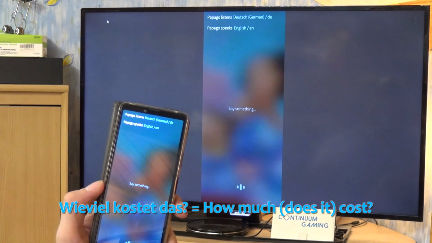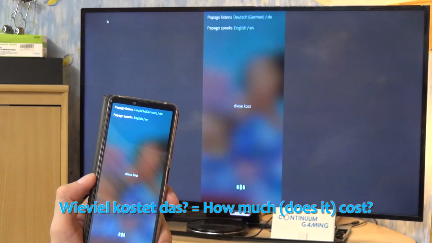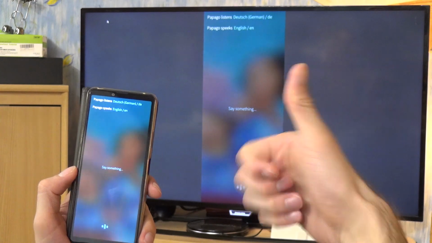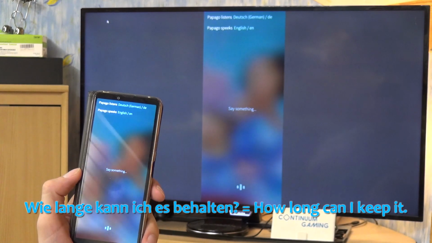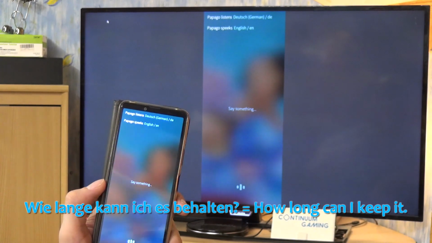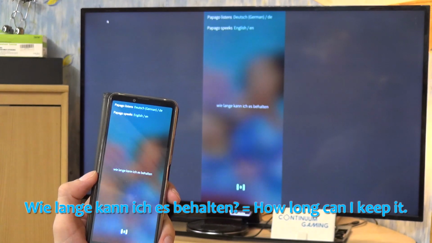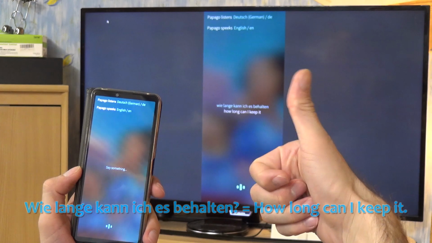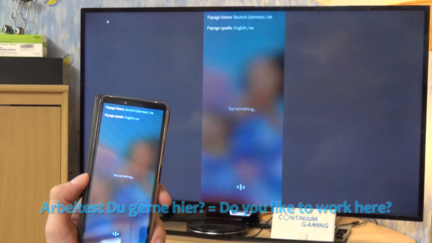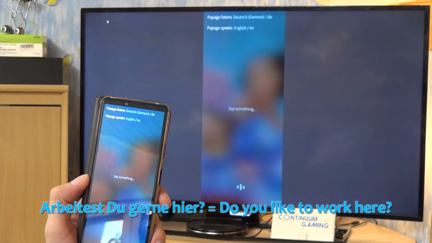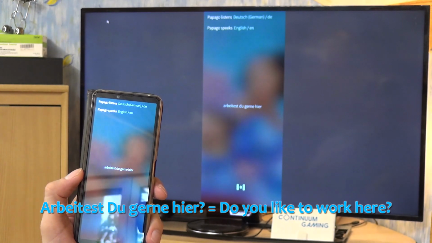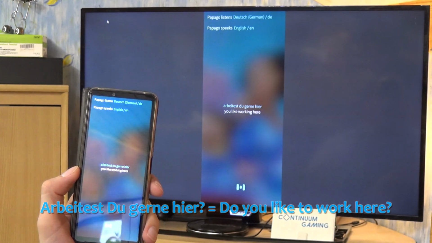Wie viel kostet das? How much does it cost? Wie lange kann ich es behalten? How long can I keep it? Arbeitest du gerne hier? You like working here?